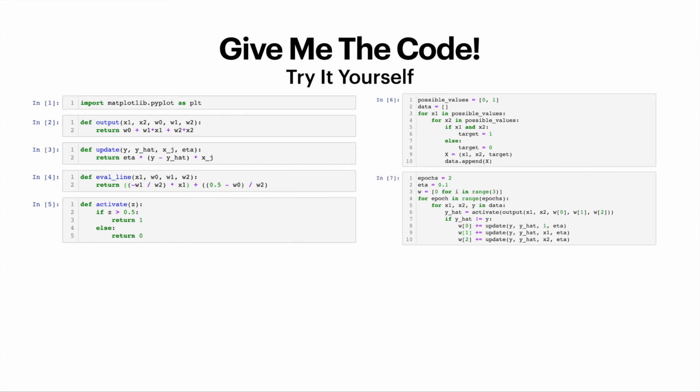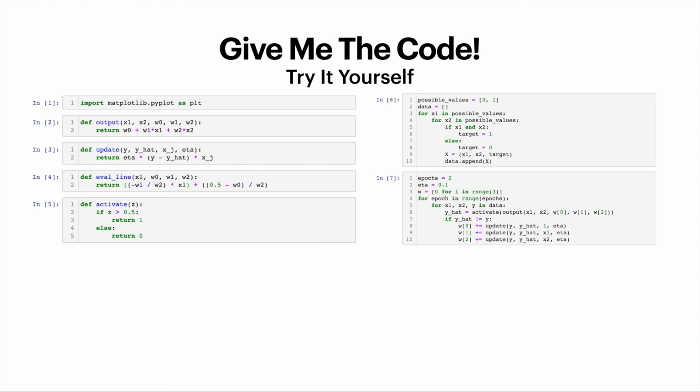Going back to cell 4, this eval line function is plotting the line that will separate points from 2 different classes. This may not make much sense at first, but when we're trying to do a classification problem like this, meaning we're trying to separate one class of inputs from another, we can view that as trying to find a separating line that will divide one region into 2 regions.